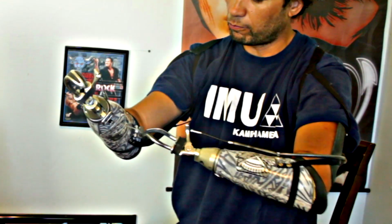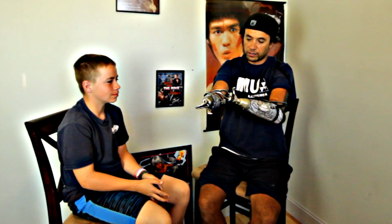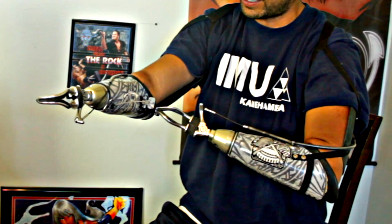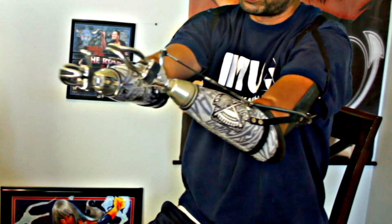Now, when I want to pull that hook back towards me, because the spring is loaded to spin this way, I have to release the lock and push out, and that string will pull it straight in line. So that's how these work.